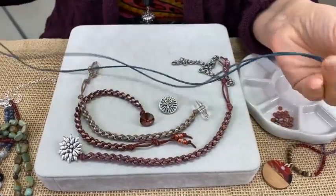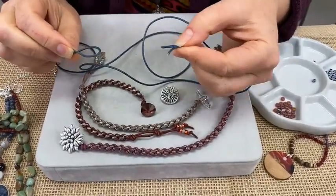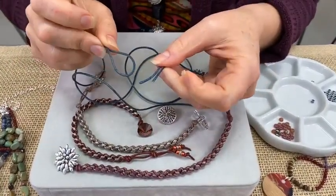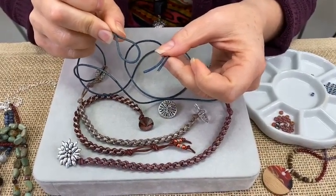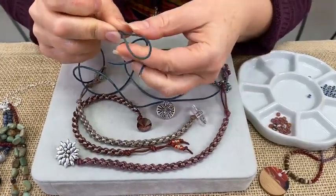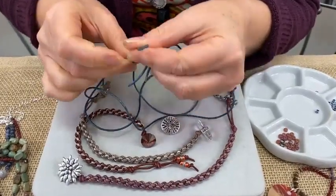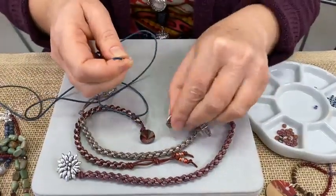So we are starting with 5 feet of leather, and this is 1.5, I was going to say inch, but it's not inch. It's 1.5 millimeter leather. For most people, 5 feet is going to be a little bit of an overkill, but I think it's better to have more rather than less. So take your length of 5 feet of 1.5 millimeter leather and just fold it in half. And this is where the button is going to go, right in the center.